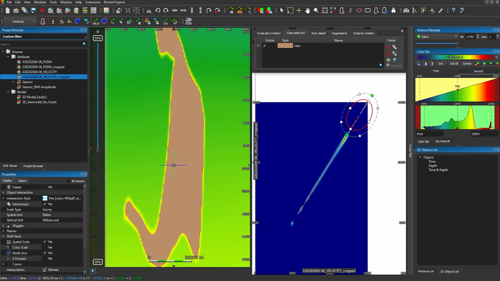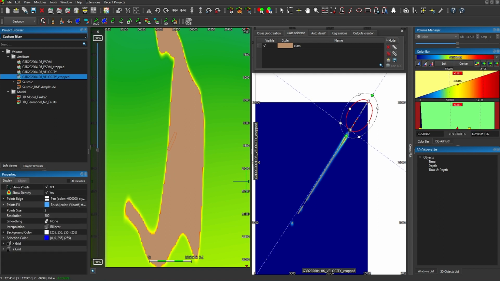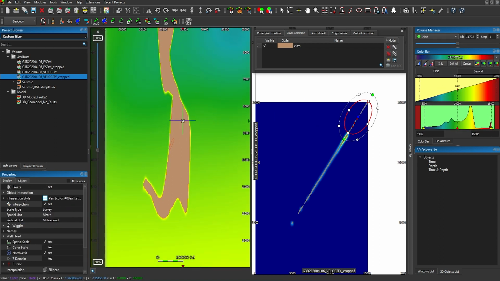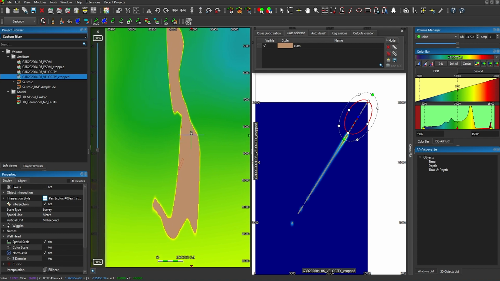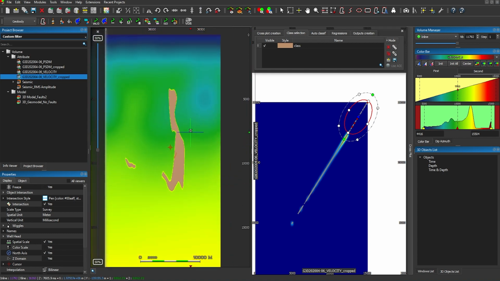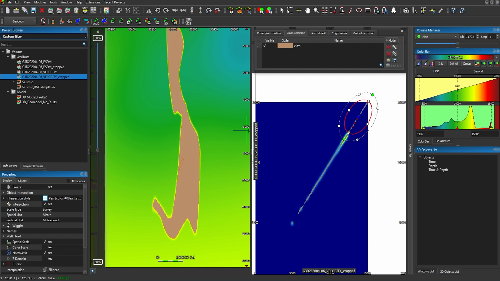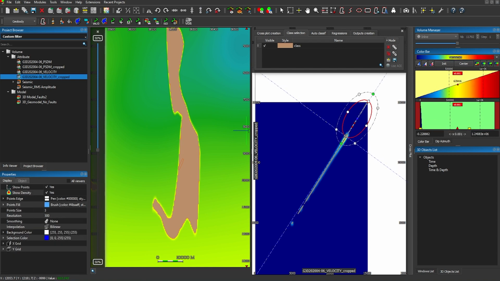Well, it looks like maybe I've got the majority of that salt body, but I feel like maybe I can get a little more accurate with the edge, right? So all I have to do is grab this little toggle here and pull down a little bit. And you'll see the more I move, the more it's going to update instantly. Now, so far, I've done a very good job of just picking the salt body, but at some point, your sediment velocities are going to approach your salt velocities. And if that happens, you'll see something that looks like this.